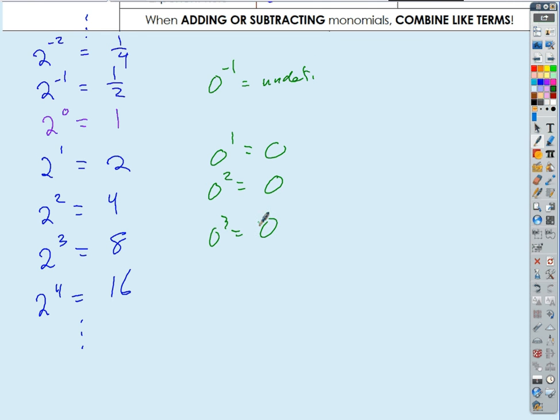So what do we do to get from there to there? There's nothing specific. I could multiply by anything to get from 0 to 0, couldn't I? You see why it's indeterminate? So we don't know what this would be. 0 to the 0 equals, who knows? Because what did I do to get from that term to that term to that term? See what I'm saying? Okay.